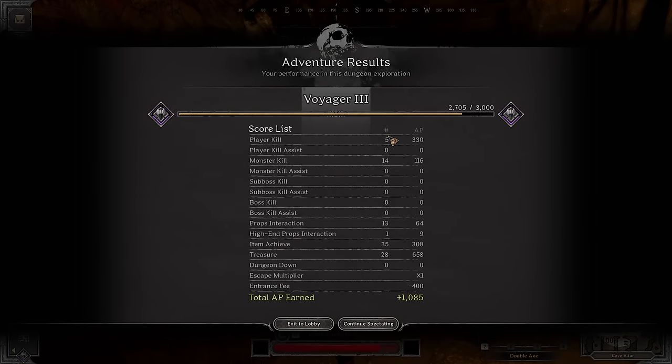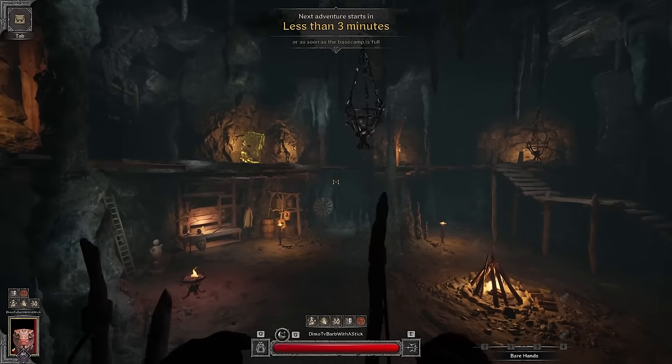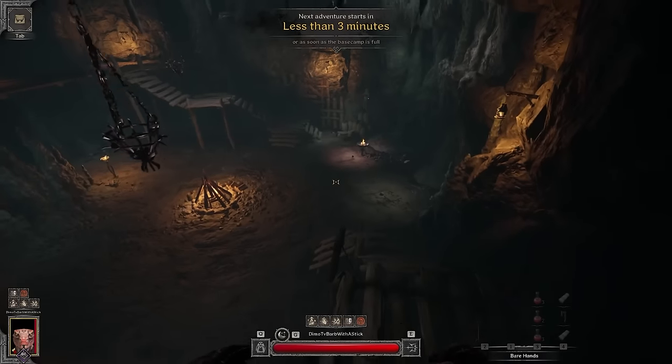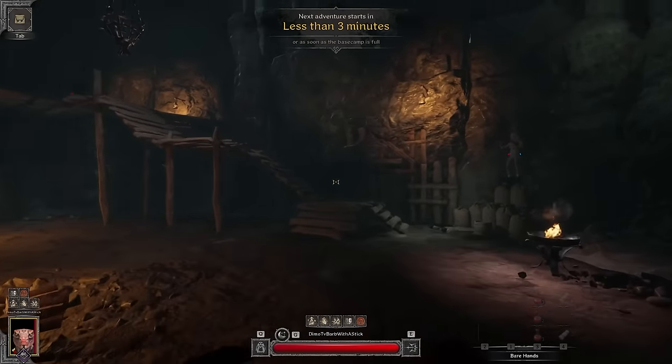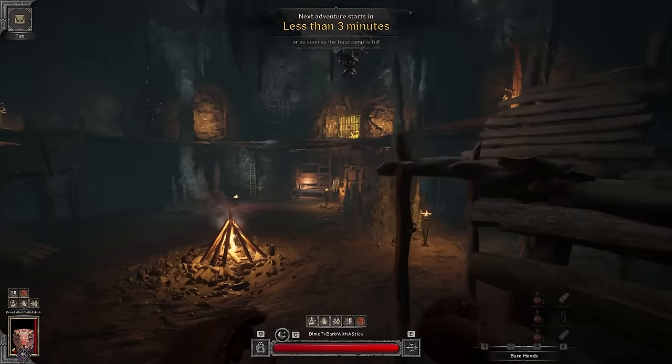Five kills, baby! That's what I'm talking about. Hell yeah. No. Bro. No, I don't want to play an empty game, bro. I want to have some players. Oh, we got two players, so let's go. If we get another two players, I'm gonna be happy.